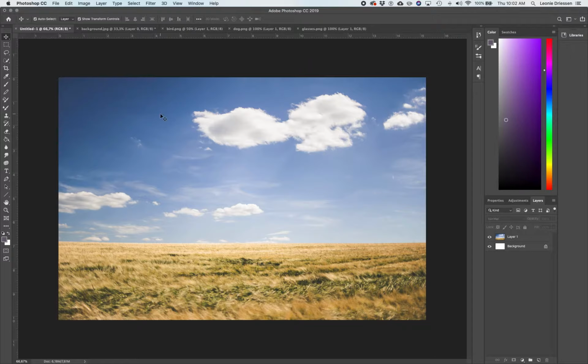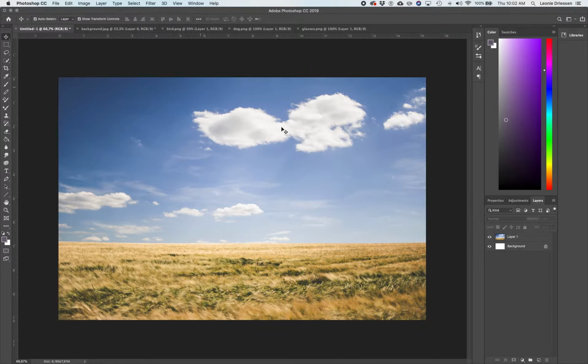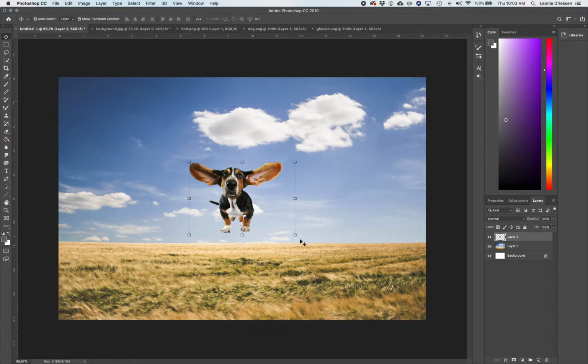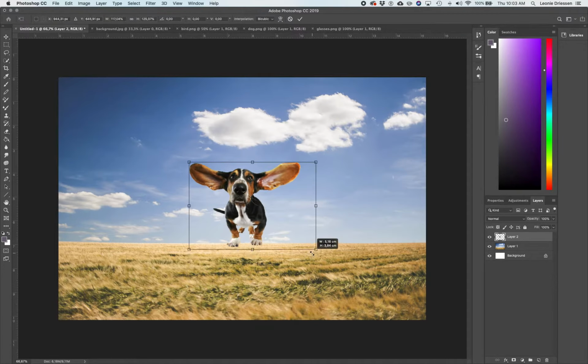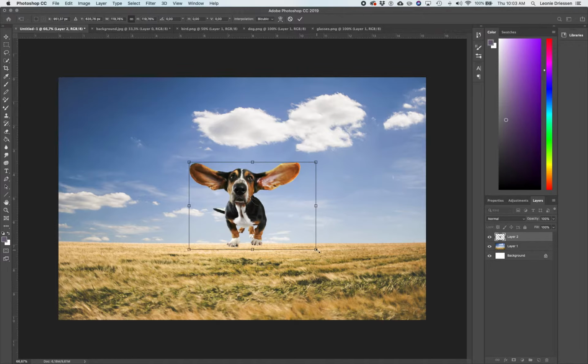So let's just put in some kind of a figure. I found a dog, bit of a crazy dog with huge ears here. And this one we're going to copy paste like we did the background. So use Command A and Command C to select and copy this image. Go back to your white page, which is no longer white, but is still called Untitled, and paste it by Command V. And you can scale this onto a size that you like. See, I'm really used to older versions, so I'm using Shift while I shouldn't.